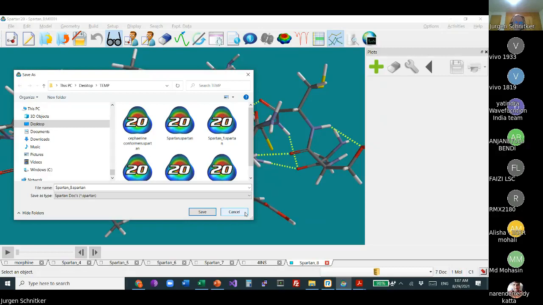One question from Neeraj Sinha. Can we calculate the band gap or HOMO-LUMO levels of metal oxides or semiconductors, or is Spartan limited to organic chemistry only? No, it will calculate HOMO-LUMO gaps straightforwardly for molecules or clusters of molecules. It won't do it for a crystalline structure that's periodically replicated.